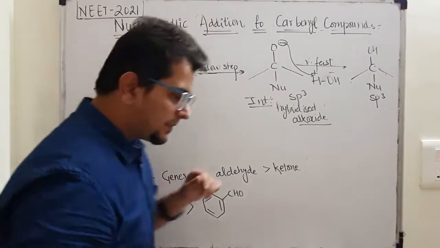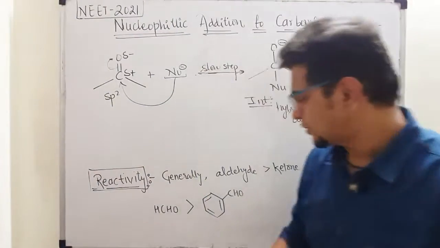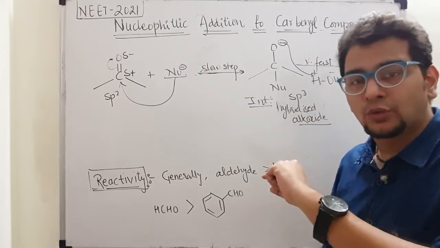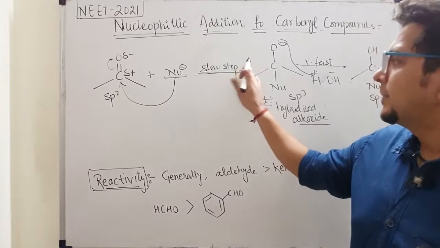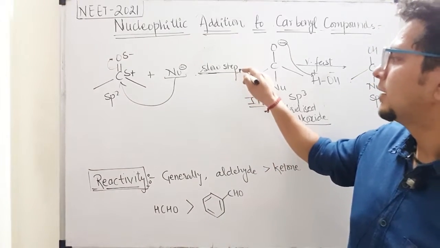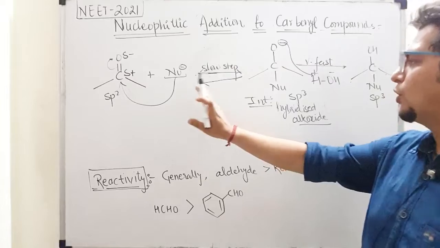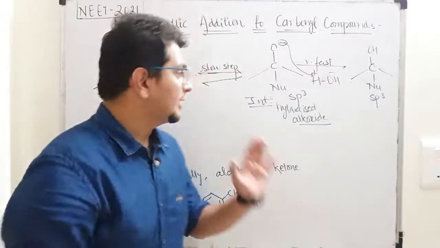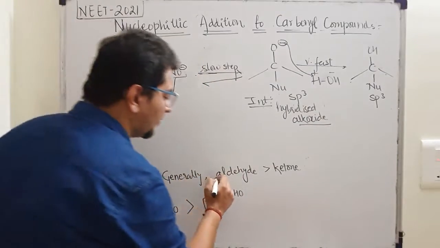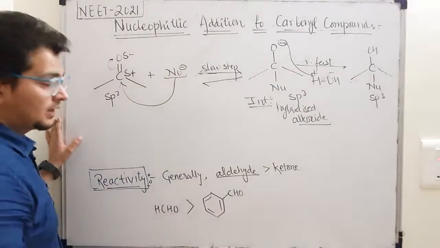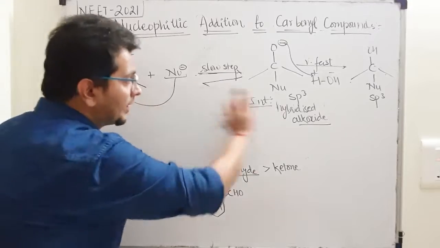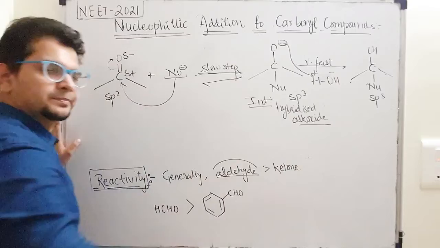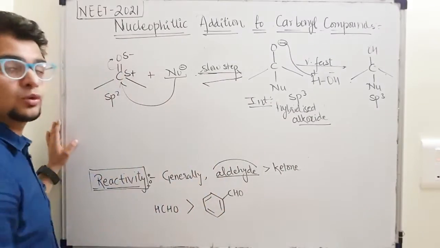On this one, a salt example is there in NCERT. Make sure that you see that one also. Here I've written that as well. So generally, the reactivity of aldehyde is more than ketone. So if they ask you whether this equilibrium is more on the right side for aldehyde or ketone, sir, this equilibrium will be more on the right side for aldehyde rather than ketone. That means the reaction will go more and more forward in the case of aldehyde as compared to ketone. That means aldehyde is more reactive than ketone.